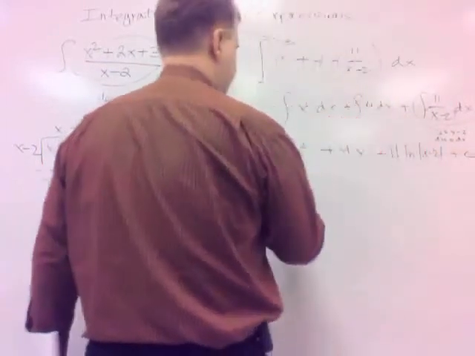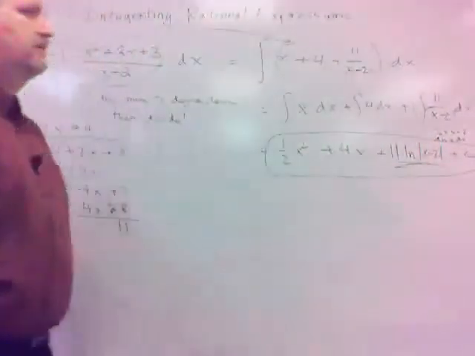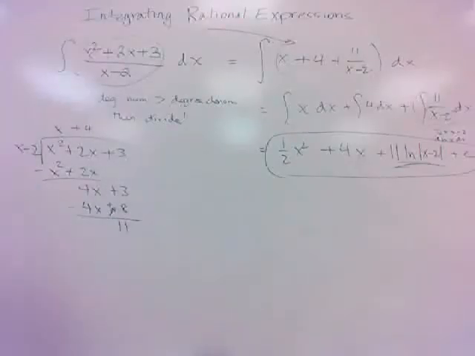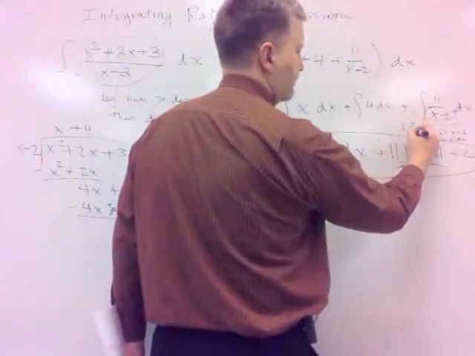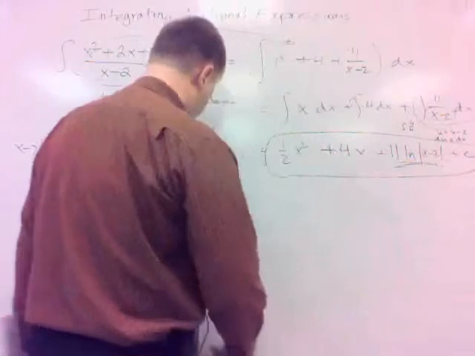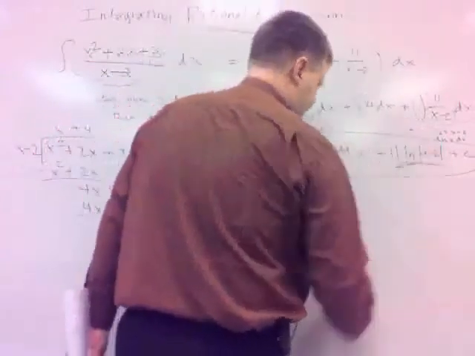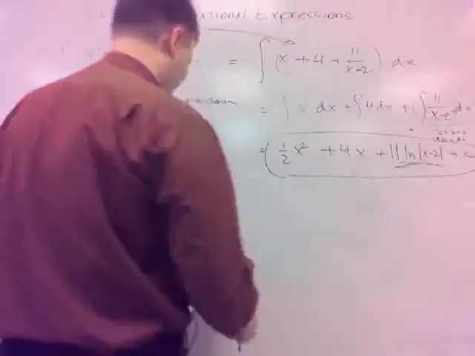Let's see. Is that okay? It's just once you do the u substitution, you have the integral of 11 over u, which is 11 times the natural log of u, which u is x minus 2. So, all right. So there's that. Sometimes you just divide. But of course, much more can happen.